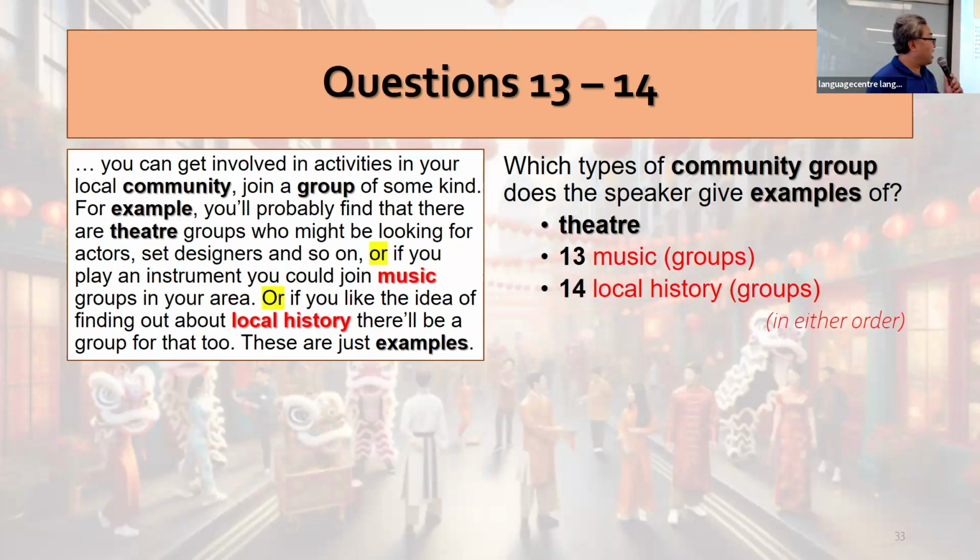And then for questions 13 to 14, you can see in the transcript I've highlighted words like or blah blah blah here, or blah blah blah, and or blah blah blah. I would say this is a common feature of spoken English. Sometimes in spoken English, people like to use words like or and to change topics, to transition from one topic to another. So if you hear words like or blah blah blah in the recording, as in this example, that means the speaker is trying to give you another answer or answers to another question.